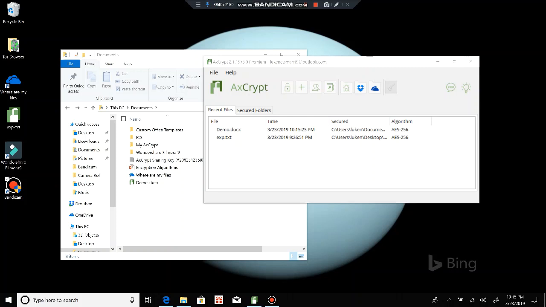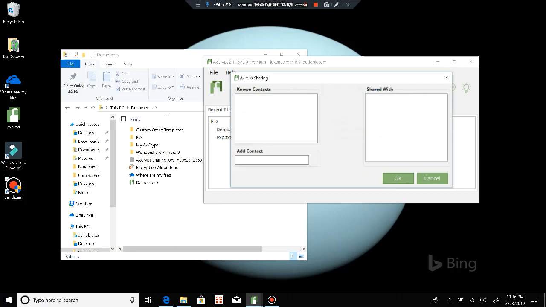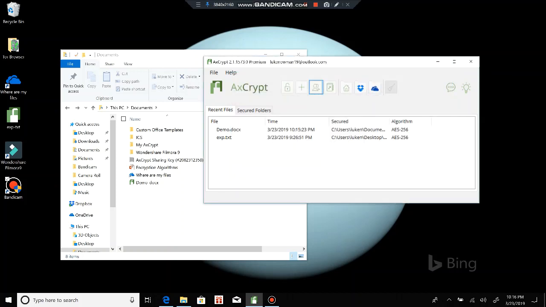Another feature of ActScript is the file sharing that you can do with this. So if I were to click on this little people icon here, I select a file that's encrypted that I want to share, let's say this one. I can then provide someone's email address saying that I want to share this with them. I don't have anyone to share it with, really. I don't know anyone else with ActScript. And this is also only available in the paid-for version. It's like $36 a year. So maybe that's not for you. I probably don't have any use for it either, so I'm not going to pay for that. But anyways, that's how you would do it.